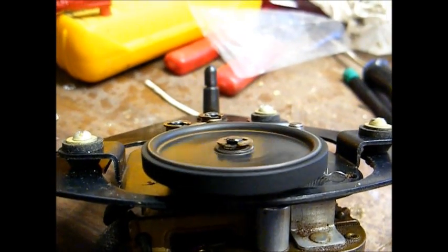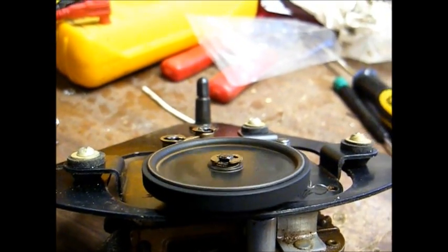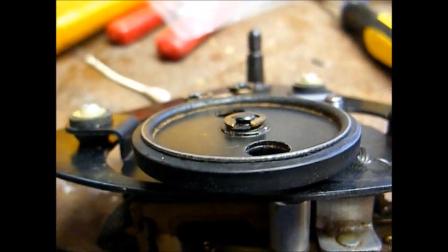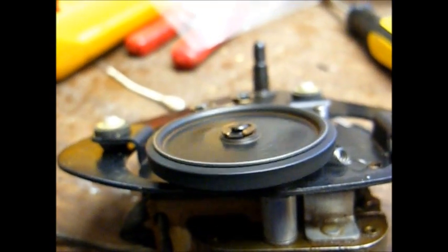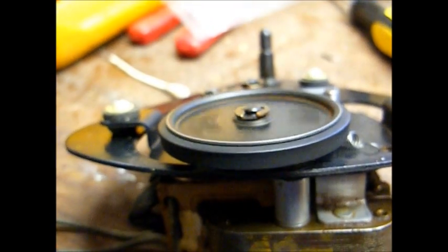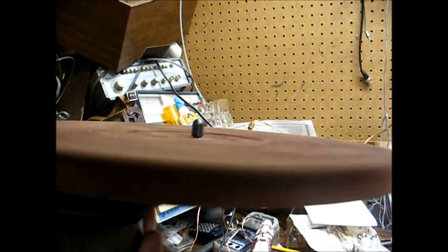As I was saying, the notch is what's causing that noise you hear. And the only way around that is to have the idler wheel rebuilt, which I will probably do someday. Or you can remove the rubber tire, flip it inside out, and no more bump, bump, bump sound. Now this old rubber is starting to get a little bit on the deformed side, so it will still need to be rebuilt, but that's a quick fix for now. And there we go, spinning like a top.